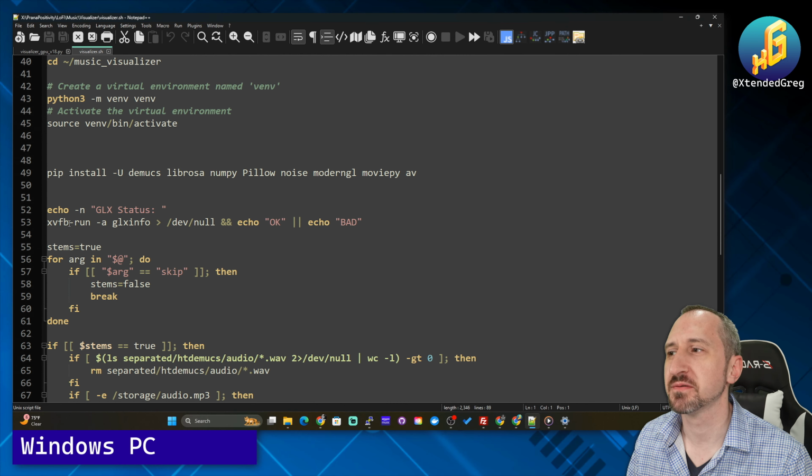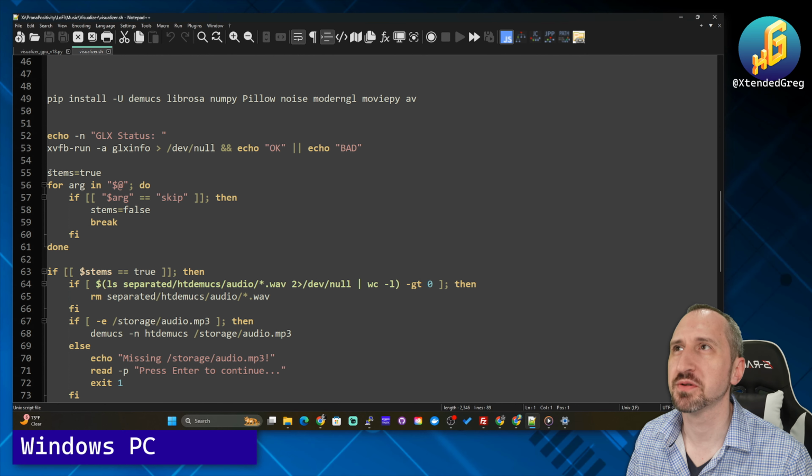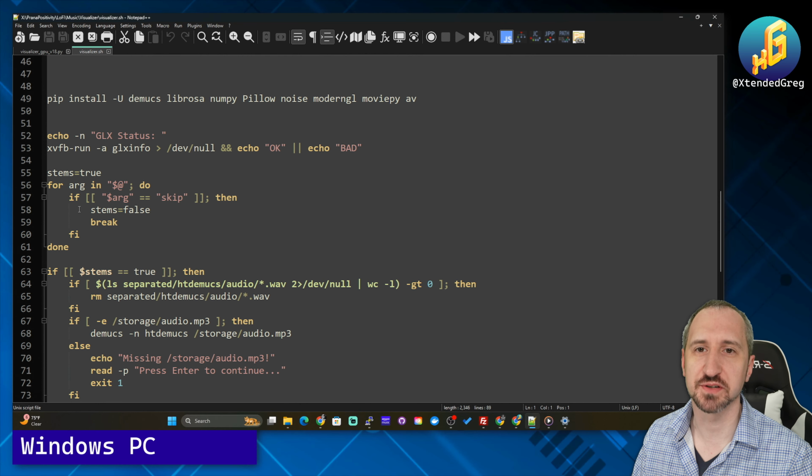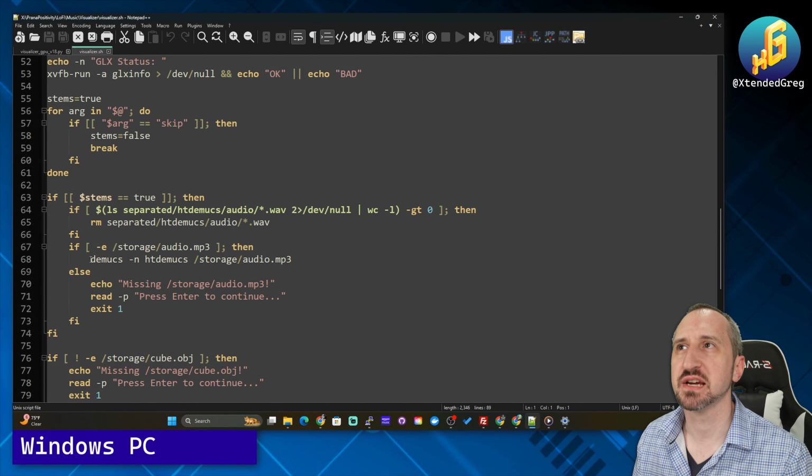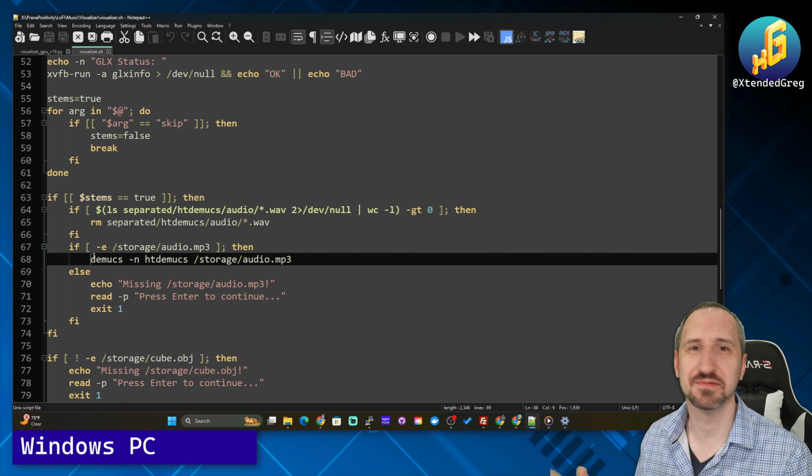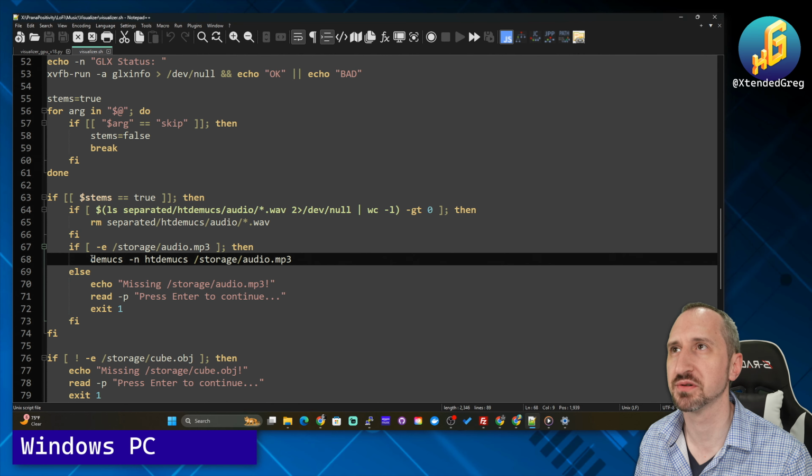So going on from there, I go through and I actually check, pass some arguments, things like that. So I have some speed ups that I could do for development purposes, and I actually pass that through to the main script that runs. But first thing I do is I run, if I'm running it from scratch, and we can actually do that, I'll kind of talk through it as we go.